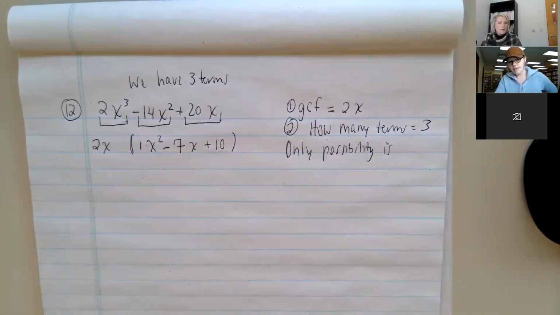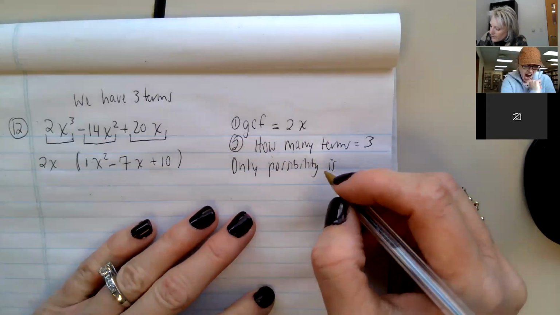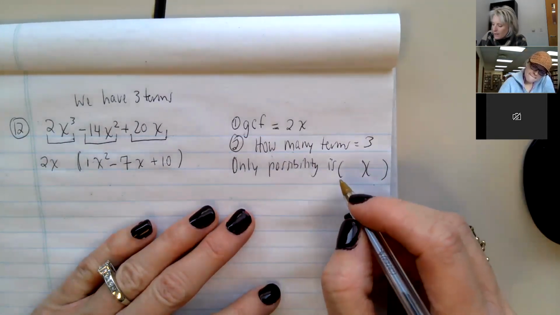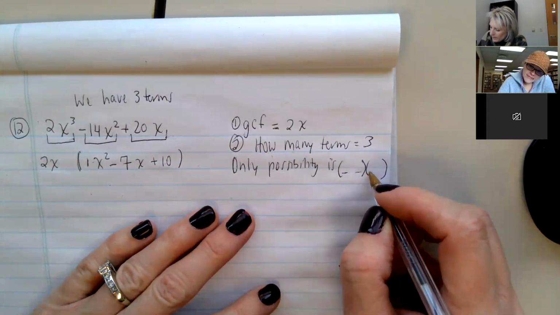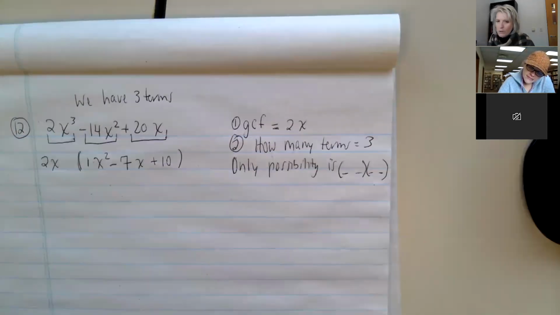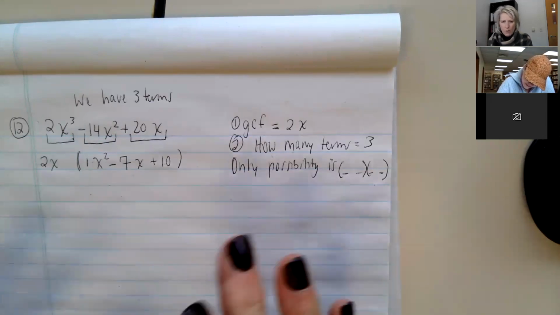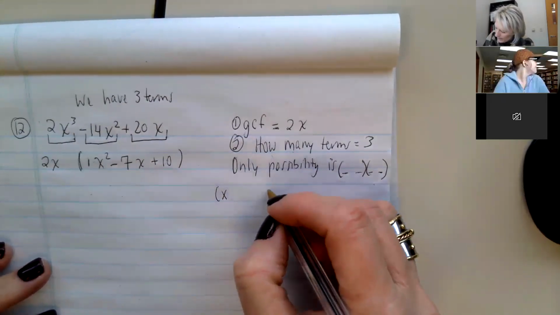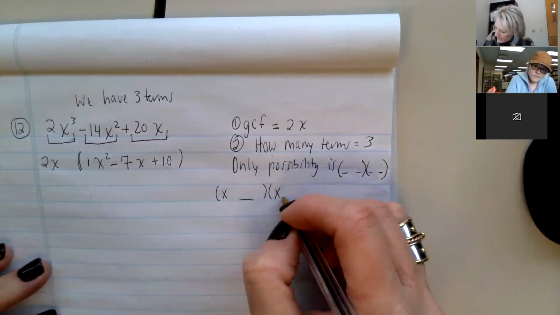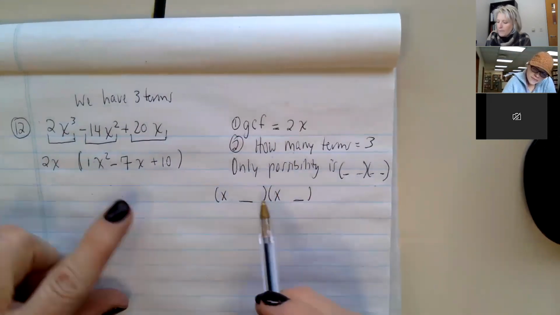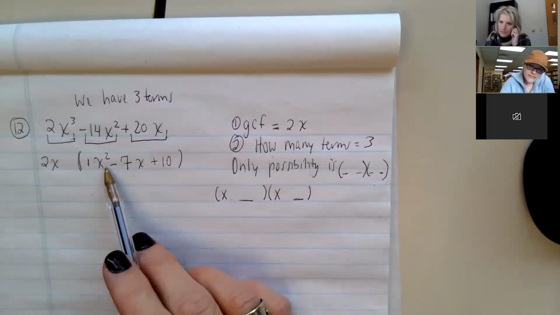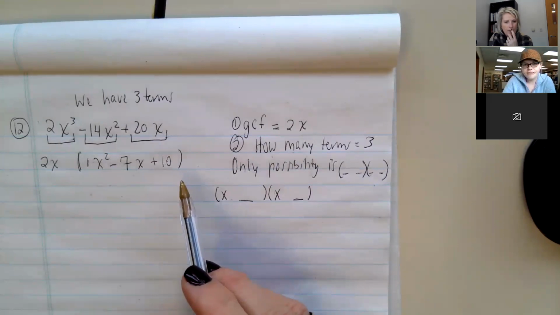Is going to be something like on page 71 if you turn there, but the only possibility is going to be a something times a something, and they're going to be 2 terms times 2 terms. I'm going to guide you through this. It's going to be x something and x something, because x times x makes this x squared. Okay, so we have to figure it out here.